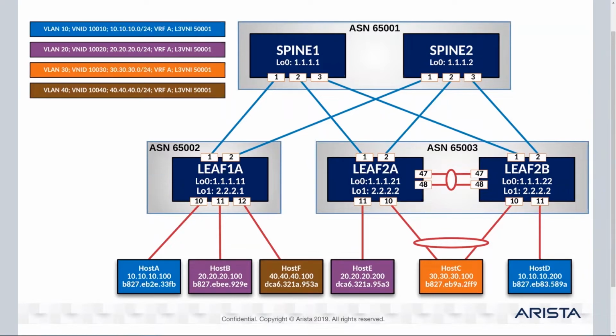Last few bits of information here. The leaf switches are where we're going to spend most of our time from a configuration standpoint, primarily leaf 1A. Now, we'll occasionally use the spines for packet captures and some control plane state validation, but we're primarily going to spend most of our time where the magic happens on the VTEPs, the leaves themselves.